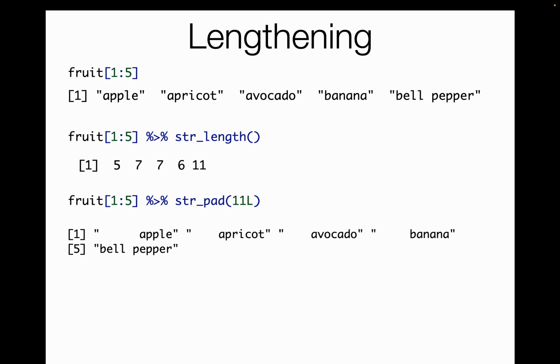Great. str_pad does this. It may be the case that I want all elements or all characters to be of length 11 for some reason. And so I can do that with str_pad. And so 11, and then there's an L next to it, and if you remember, the L makes it an integer. If it was just 11, it would be a numeric, it would be a double, but L makes it an integer. It would probably work with just 11, but we wanted to be specific here.